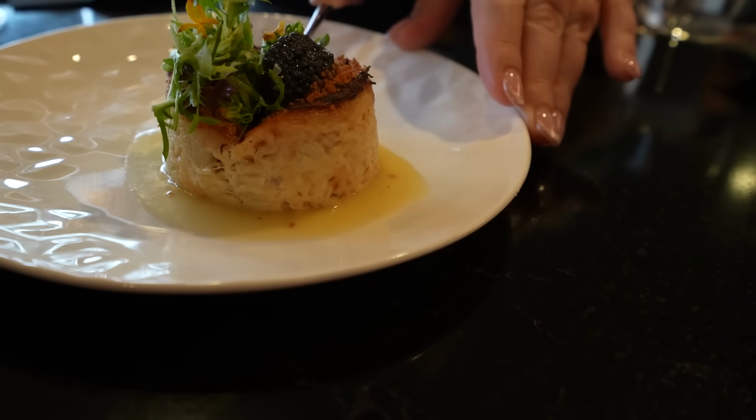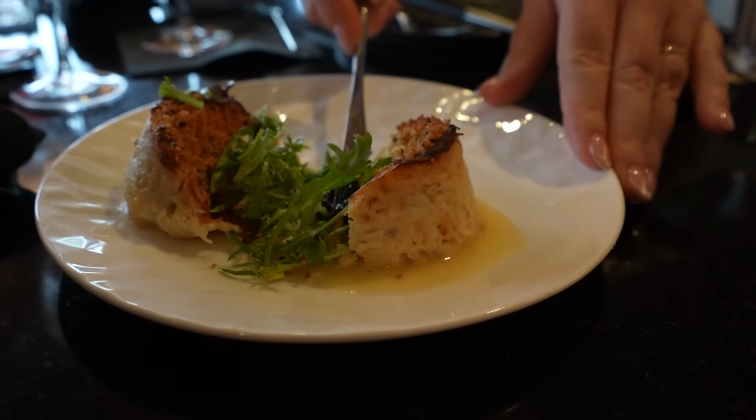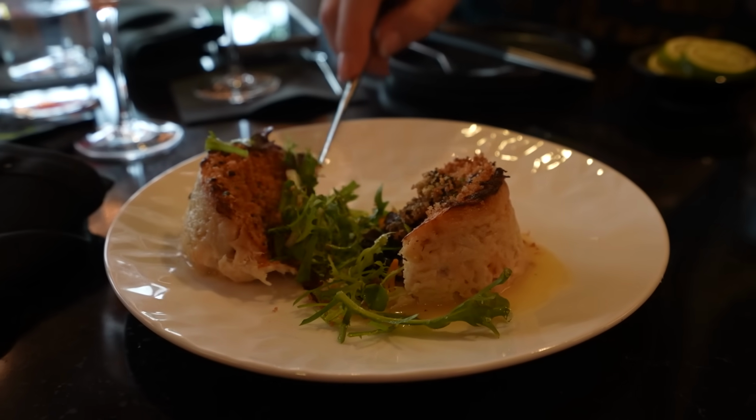Oh, it's crisp on the top. Oh, it's okay. Oh, the caviar just fell off. Oh, geez. I was trying to show you the inside, but I really messed that up. The inside will look the same as the outside over here. Yeah, I think you're probably right. I'm getting a lot of the cheddar flavor. I think it is really good, though. I think this would be a good dip. Oh, like a crab dip?